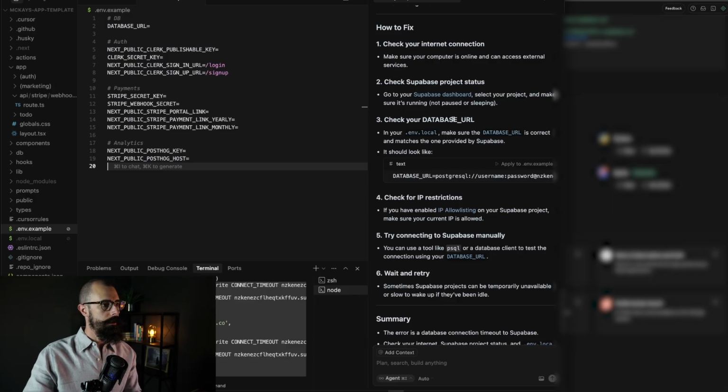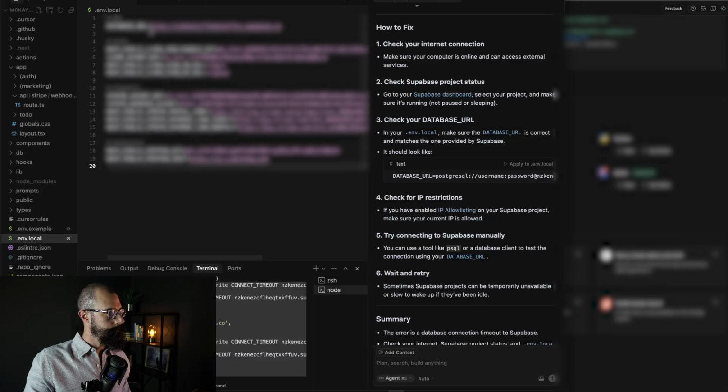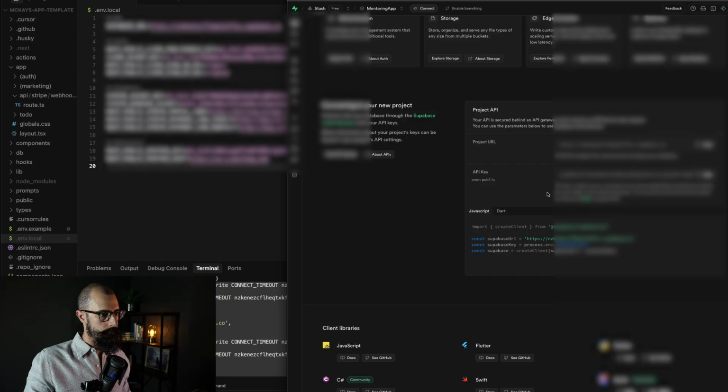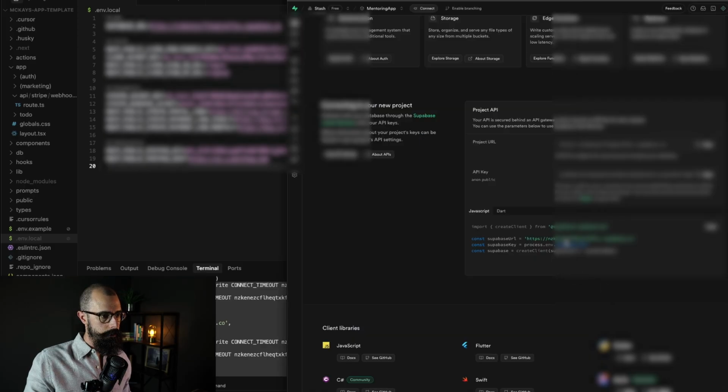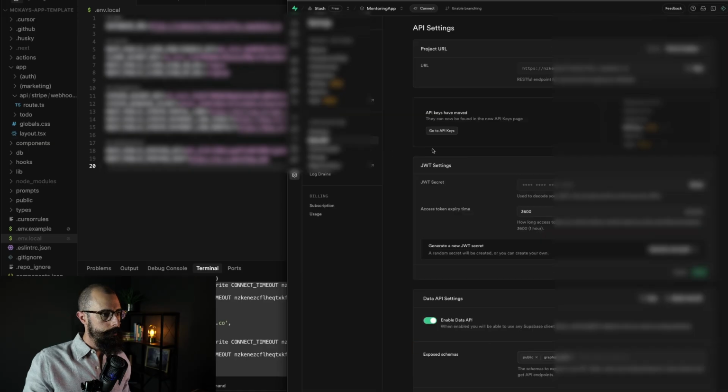All right. Not pause or sleeping. Check your database URL. In your environment local, make sure the database URL is correct and matches the one provided. Database URL, let's check it. Should be this one. It looks correct. Oh, maybe not. Maybe this is not the correct database URL. It's a Superbase URL. View API settings. Project URL. Yeah, that's the right one.